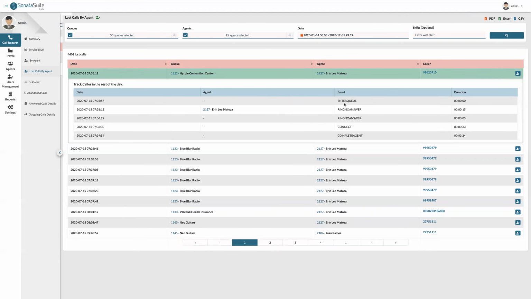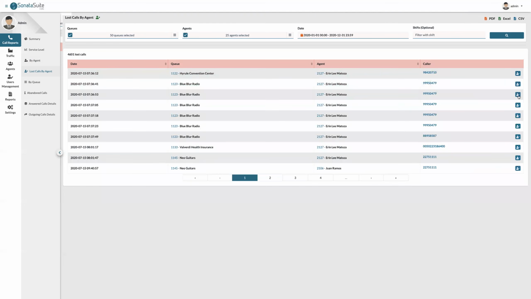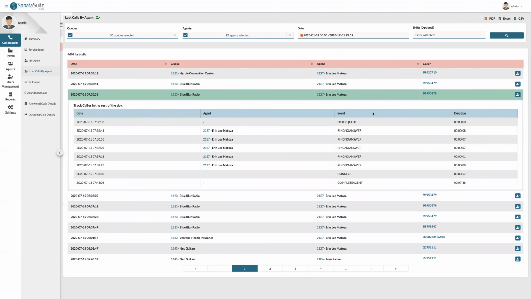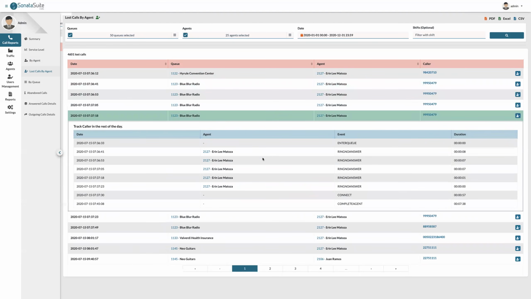Here you will see enter queue, ring no answer, and then it was connected with the agent and then completed by the agent. And the same goes for every single other option. So you can get a nice idea of the tracking of that specific call and what happened to it.